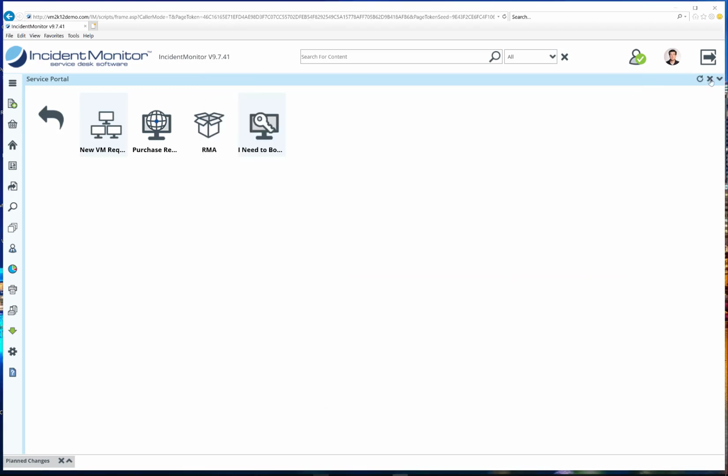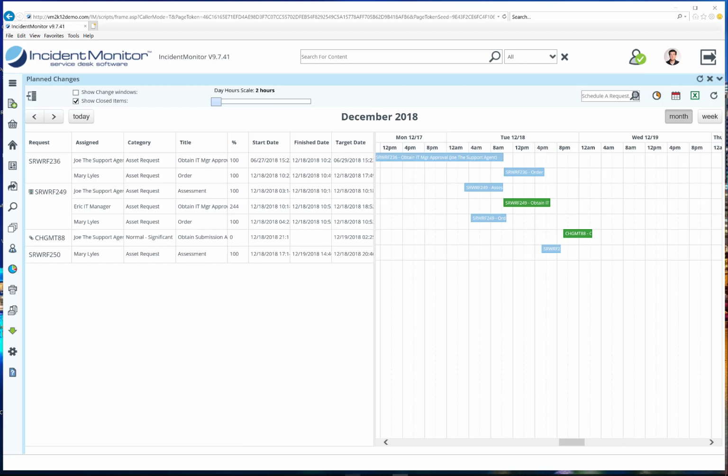So let me go out of here. This is our change calendar before I leave. So we actually have a whole calendaring system. It's great for managing changes. There's a project planner as well, so you can use this to manage your projects and have a defined workflow with this. It gives you whole project planning capabilities as well.